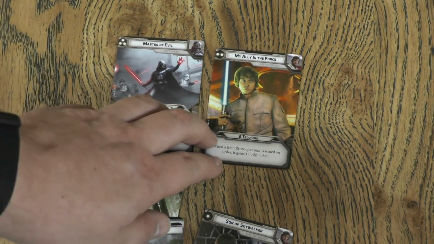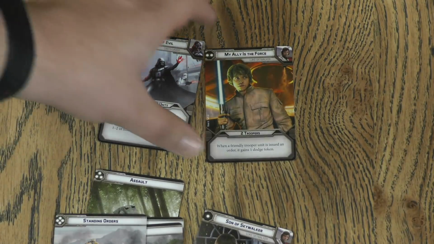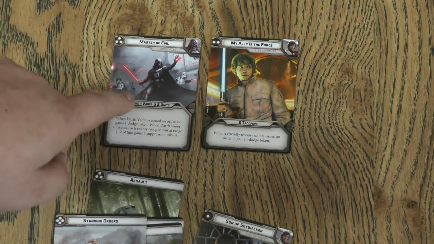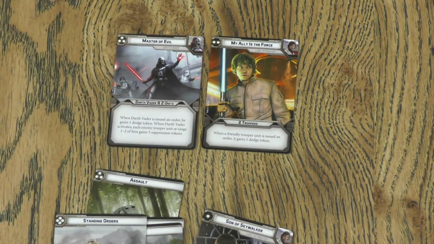Let's say me and my opponent, he plays Master of Evil, and I play the Force. Whoever has the lower number of pips here is going to go first. If not, you roll a die basically to see who goes first. And then you're going to activate troopers that it says on the card. This one says 2 troopers. This says Darth Vader in 2 units, which means this command card can only be used if Darth Vader's in the battle.